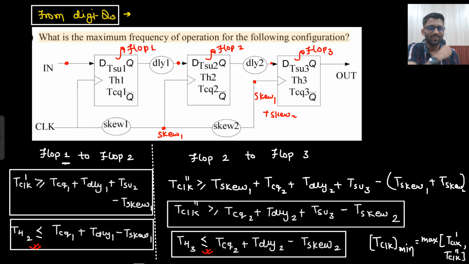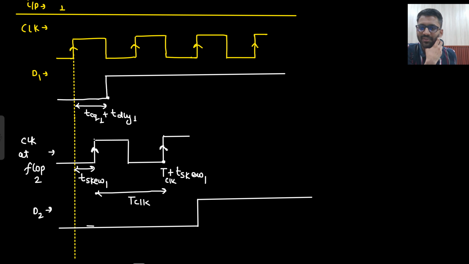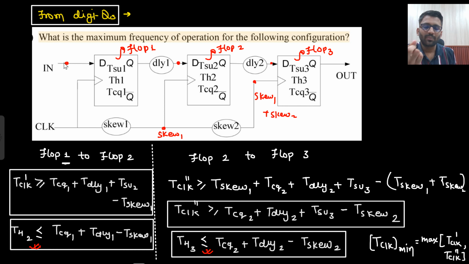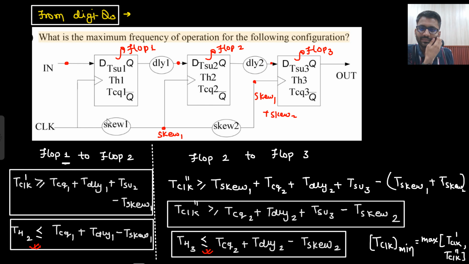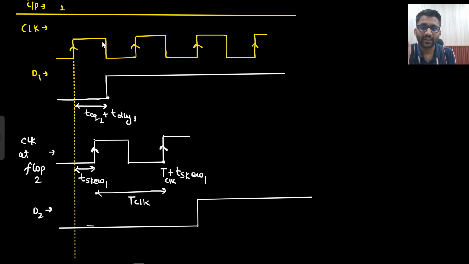Will be a very tough job, but let's solve it because I am an educator. I need to solve it only. So let's start here. This input I am assuming to be 1. This is the clock. Now the clock is coming here. This is the original clock which is coming here. Now what will be the data at D1? Just as the clock comes, I assume this as Q0, this as Q1, this as Q2. Just as the clock comes, it will tell Q0 to sample 1.